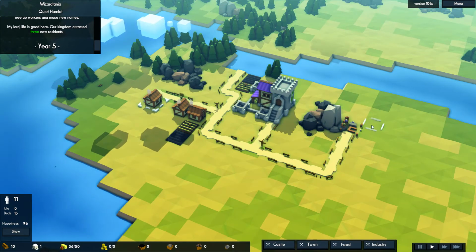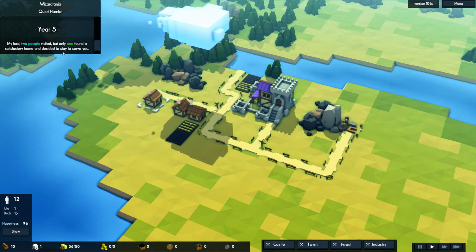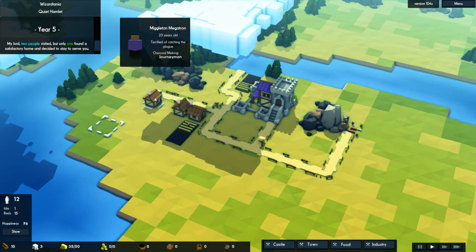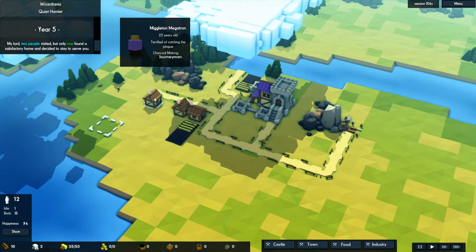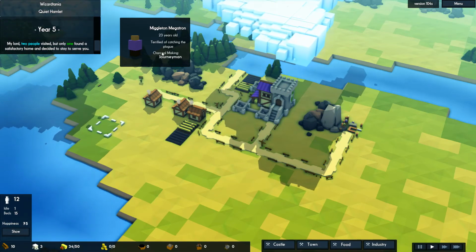We've got 10 wood at the moment. Our quarry is in place. It is now quarrying many stones. 2 people visited, only 1 found its satisfactory home. Really? This was not a satisfactory home. Look at this home. Miggleton Megatron. Wow, Miggleton Megatron, a 23-year-old terrified of catching the plague, making charcoal. He's a journeyman in charcoal making.